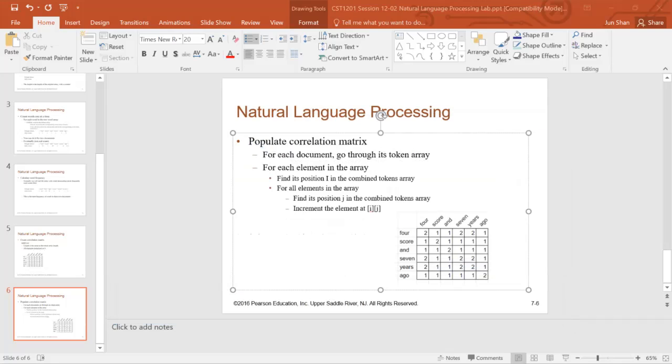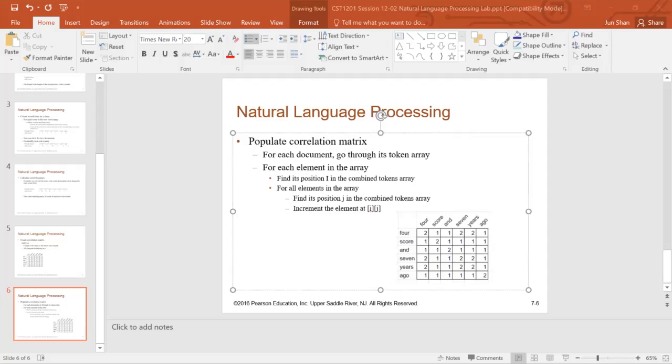So find the position I of "four" in the combined token array, which is 0. Then for all elements in the document's token array, find its position J. You find J as "score" is 1. So [0][1] and [1][0] you should both increment to 1.